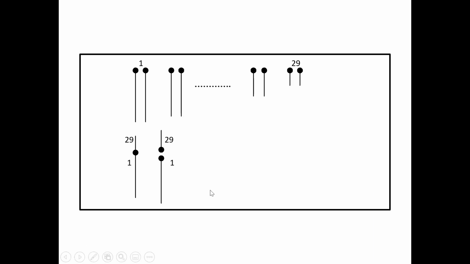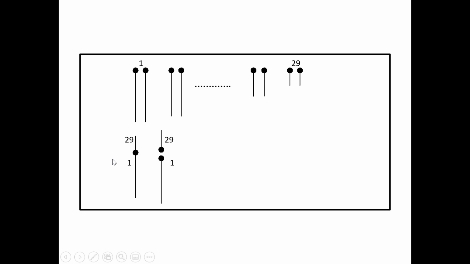For Robertsonian translocations, they were discovered by W.R.B. Robertson, and it was first identified in grasshoppers, but this also happens in cattle, and it happens with chromosome 1 and chromosome 29. And it happens with acrocentric chromosomes. So remember, acrocentric just means the centromere, this part right here, is near the end of the chromosome. So we have chromosome 1 all the way to chromosome 29. Remember, cattle have 30 pairs of chromosomes, so this just isn't showing their sex chromosomes.